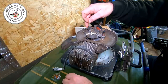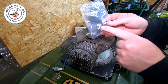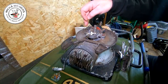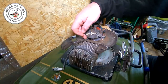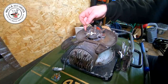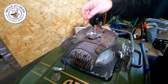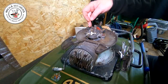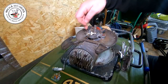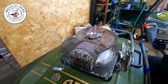So as you know, we've got a condenser here and a new set of points. What we're going to do is undo this condenser. Now there's two wires - one wire goes from the bottom of the condenser, comes up round onto this double leg, transfers, comes back and goes onto the coil. You're going to want to cut the wire that comes off the bottom of the condenser at this end. The condenser is here, one wire comes up from underneath the condenser, up and over, goes onto here, twins onto another connection, then goes back under the coil. It is the condenser wire you want to cut at this end.